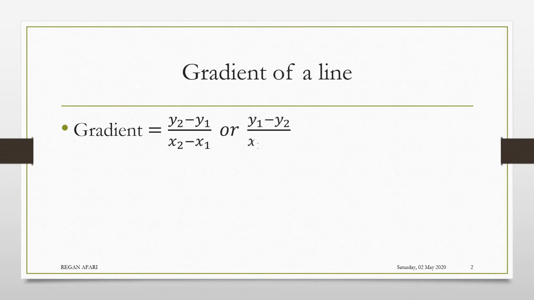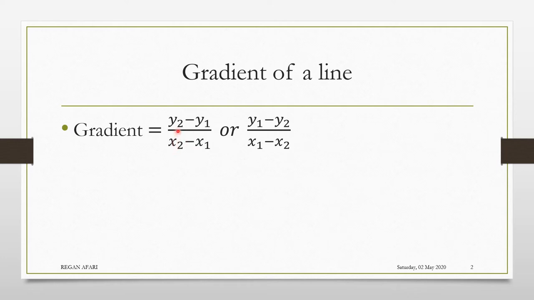There are two ways to look for the gradient of a line, but in this lesson we shall consider the formula approach. The graphical approach also works just as much as the formula approach works. The formula is stated either this way or that way. It doesn't matter, but in most books you will see the first one.